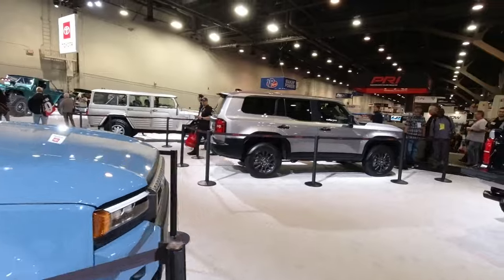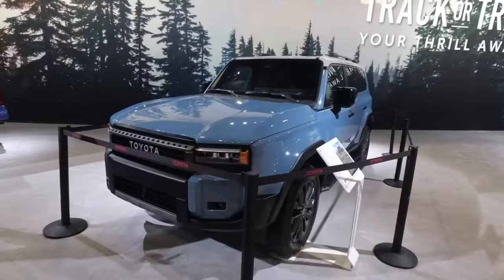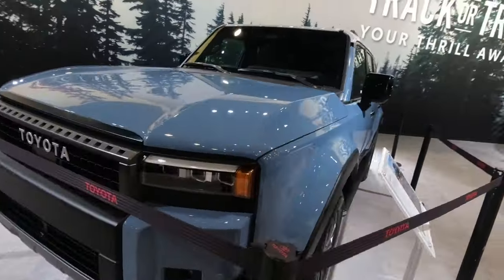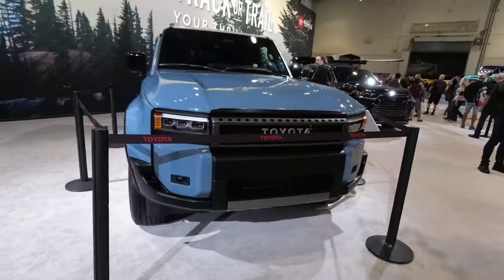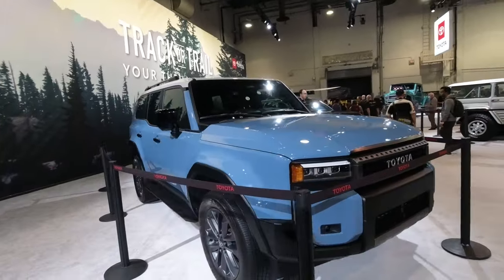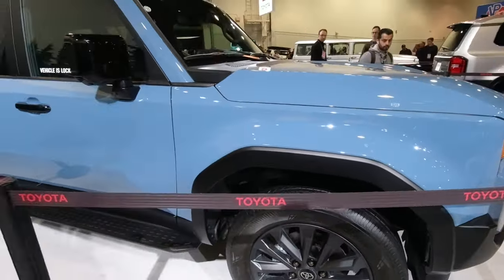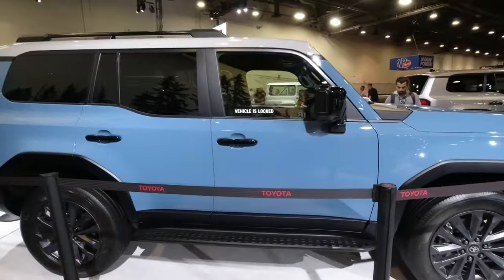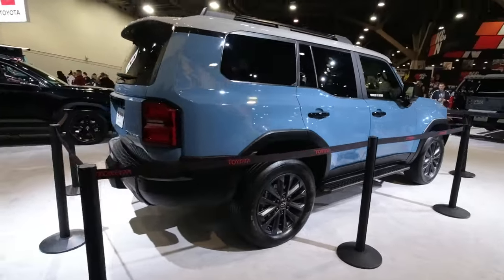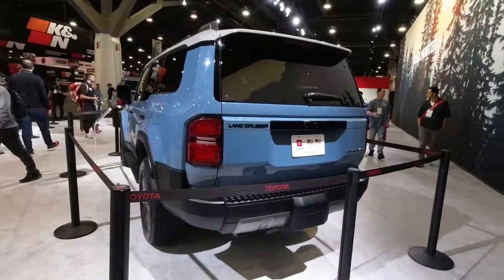Oh, here we go. Look at this. Look at that, Land Cruiser. That's what I'm talking about, the all new Land Cruiser. This is my first time seeing the Land Cruiser, man. Look at that. I wish they'd take these, whatever you call these things. I wish those weren't here. This is SEMA, man. You don't need those. In the old days in SEMA, they would have the cars wide open so you can check them out because it's not open to the public and they trust us for the most part. I guess they don't trust us anymore.